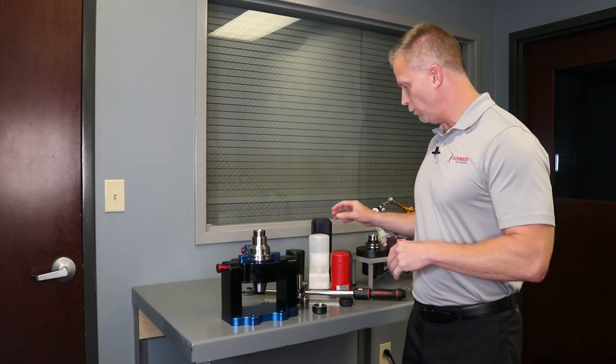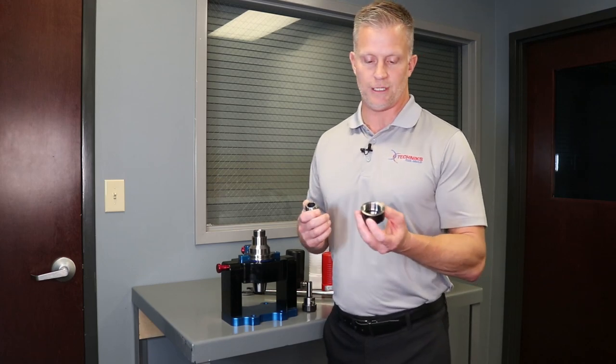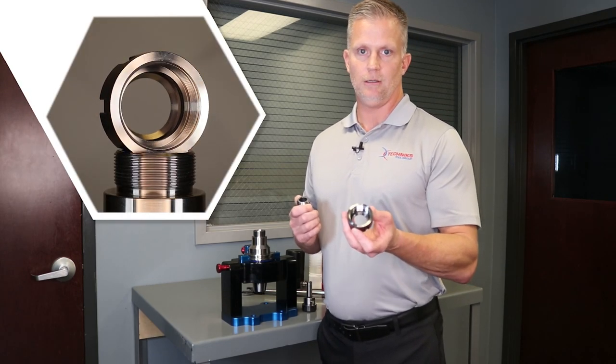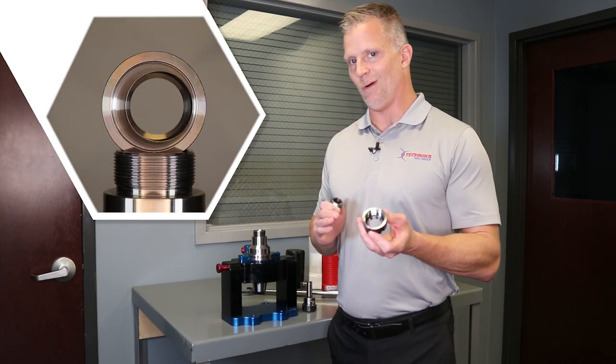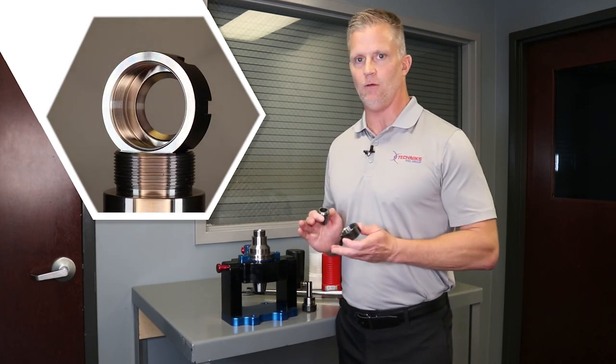There's a lot of new brands that are in the marketplace, a lot of private label offerings. Specifically, we'll do a nut demo test which is going to be a direct reflection of holding power of the collet nut. Now what you'll notice about this collet nut, and really all of the imports, they all use an uncoated collet nut — and we'll talk about why that's kind of important here in a minute. But what we're going to do is just a reflection of holding power.